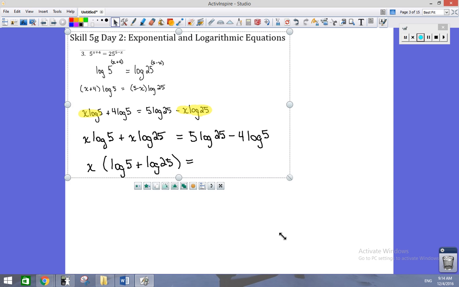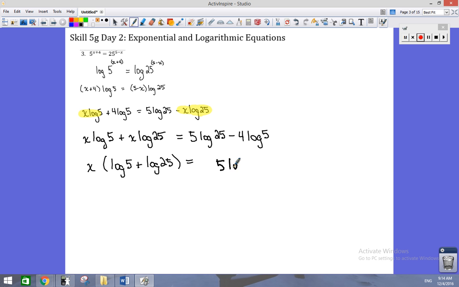Now, I could write this as a single logarithm. I can take this 5 and pull it up as an exponent, and that 4 pull it up as an exponent, and then the division, write it as the log of a fraction. But I'm just going to leave it like this. There's no reason that we have to do that. It doesn't make it that much easier to key it in the calculator.